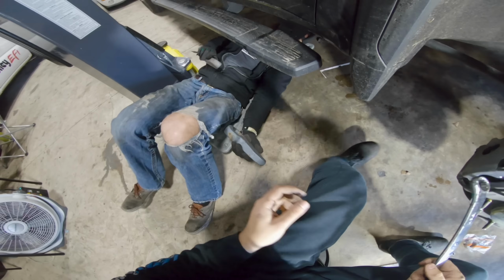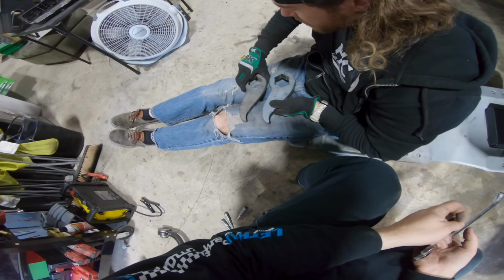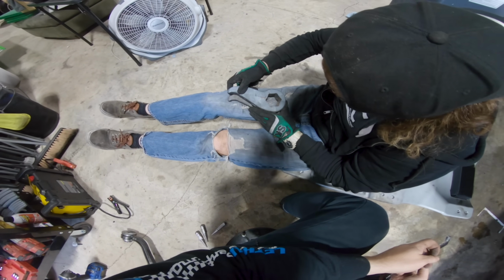Would you like a present, sir? You already got the stock key out? Yeah. Holy crap. So what's the difference between the two? Can you notice or no? Yeah, you see this? They look the same to the eye, but whenever you actually take the hole right here and align it, see that?